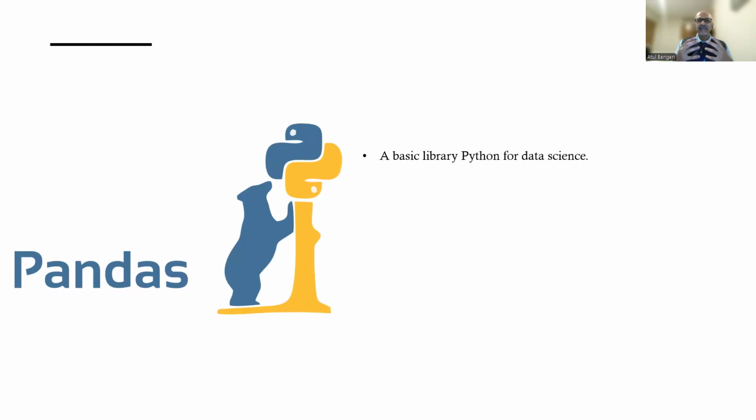It's a basic Python library used for data science. It's used mainly to handle data. It's for data management. And when we talk about data management, it is not just about storing and retrieving. It's also about how we index, how we sort the data, how we segregate the data, how we manipulate the data. While we say manipulation, it's not a negative connotation here.